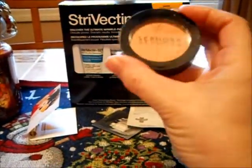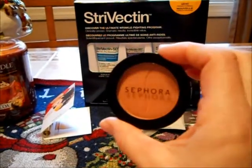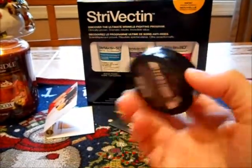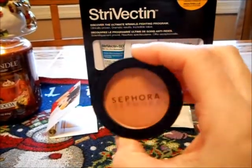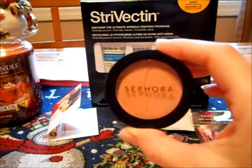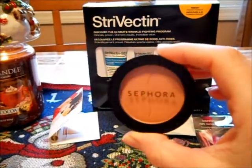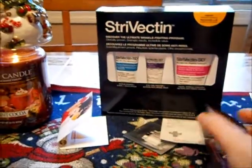Then I got a blush and I love this color. It's Cinnamon Spice. It's perfect with my blonde hair and my skin tone, and it's got a little bit of glitter in there — my camera's not picking it up well, but there is a little bit of glitter. I really like it. It's pretty — I wore it today.